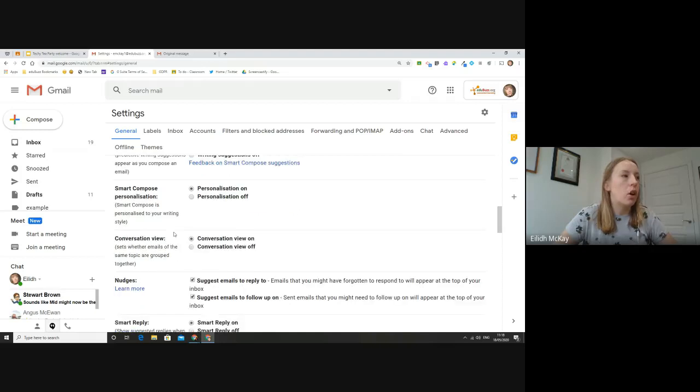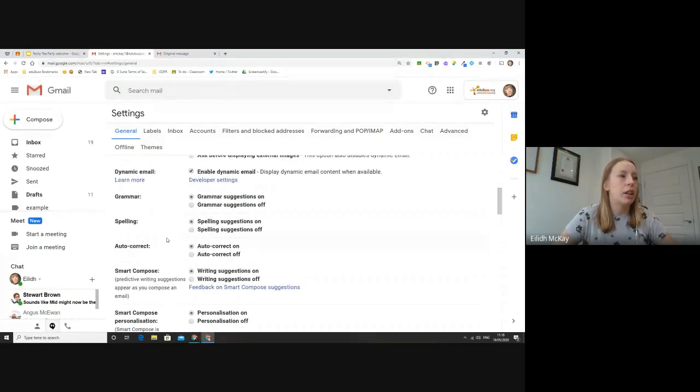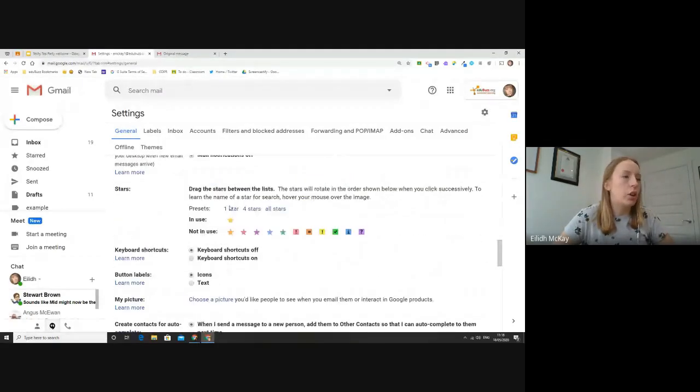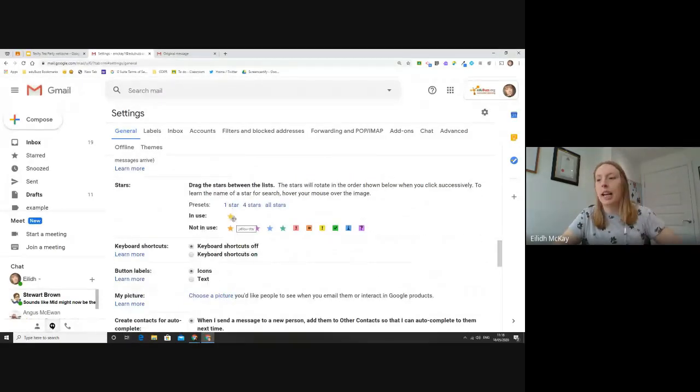And you can also change if you want to have the autocorrect. I like autocorrect being on. Spelling and grammar suggestions as well is really useful as an email feature. And this is where we can change our stars. So we can add multiple stars to our Gmail. And you can also add some more custom stars like the important flag and color code that as well. So you can have it color coded so that you've done. So there's the nice green tick.